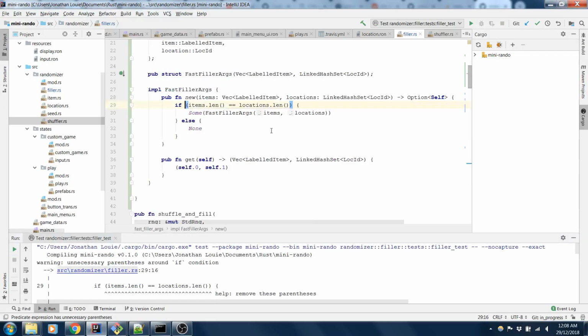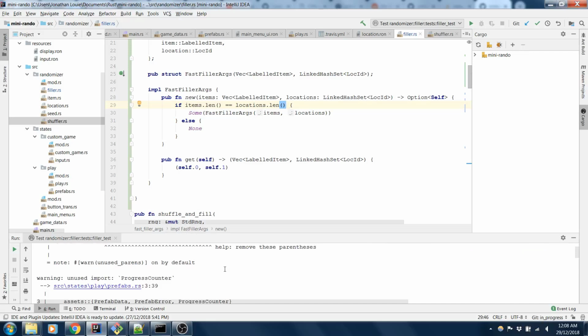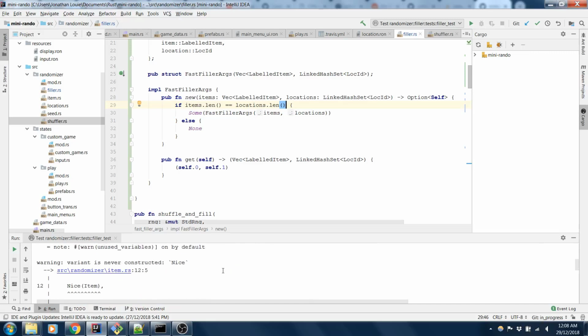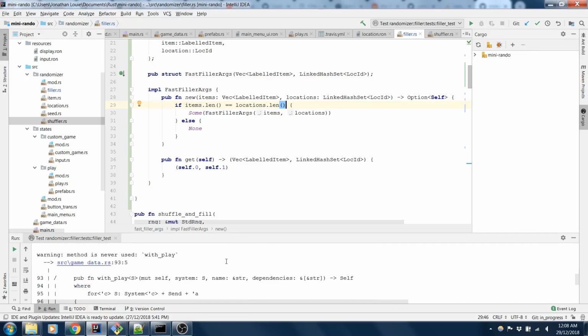What? I'm using parentheses around if conditions because I'm used to it in other languages? God. I find it kind of funny. That's the thing I get tripped up on the most out of all the little quirks of Rust.